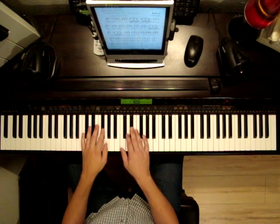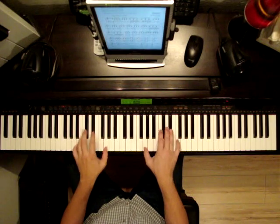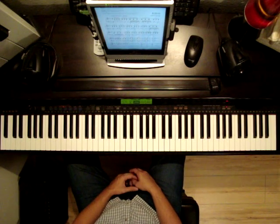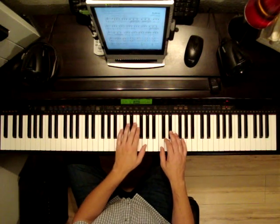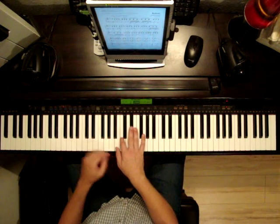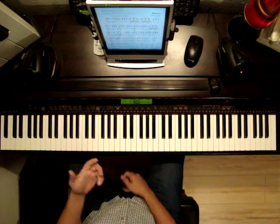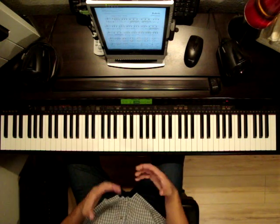And then this part right here, think of it: 1, 2, 3, 1, 2, 3, 1, 2, 3, 1, 2, 3, 1, 2, 3. And we are crescendoing through that. Okay? So there's an eighth rest break in between each of those intervals. And then we're playing staccato all the way down here. You could do it 5, 3, 2, 1, 3, 2, 1, 2, 3, 5, like they wrote, or you could do what I did. So whatever you want to do, as long as you sound smooth when you're doing it.